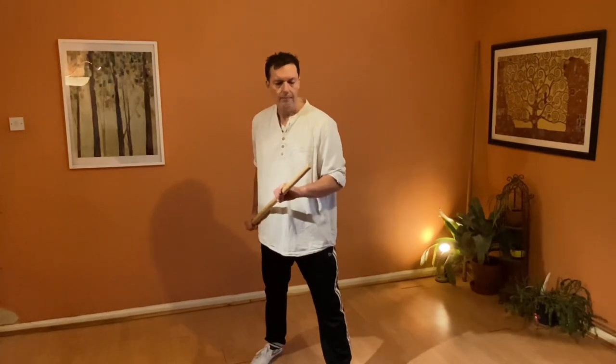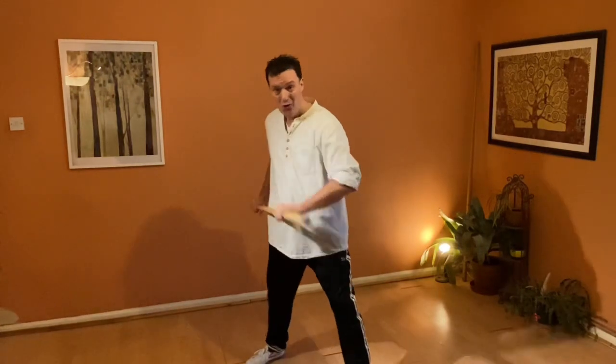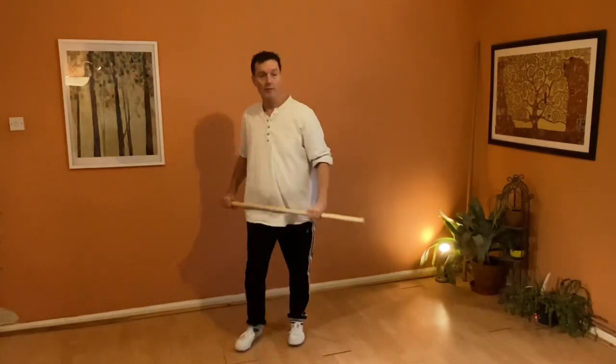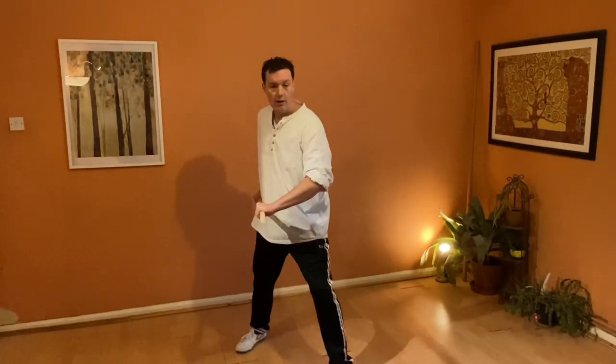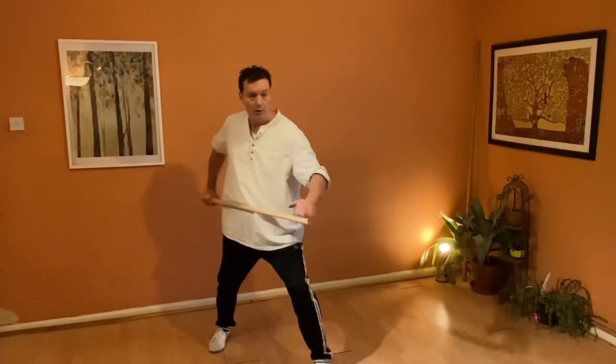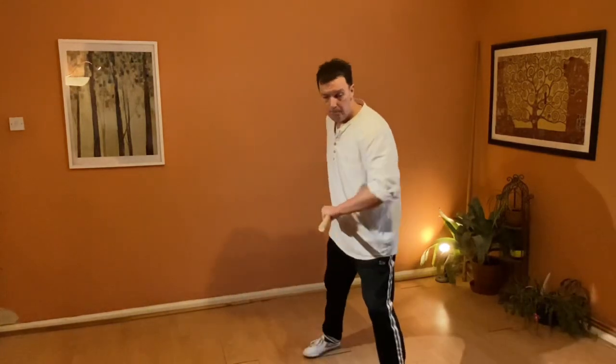I also want you to remember that what we do with the point of the stick we can also do with the butt of the stick. I'm going to start with - we've done up to the face, we've done this kind of flat one this way, we've done some down like this. So I want to be a little bit more three-dimensional now and start with hitting on an angle - back and then hitting on an angle. But what we don't want to do is put our arms out unless we really need to.